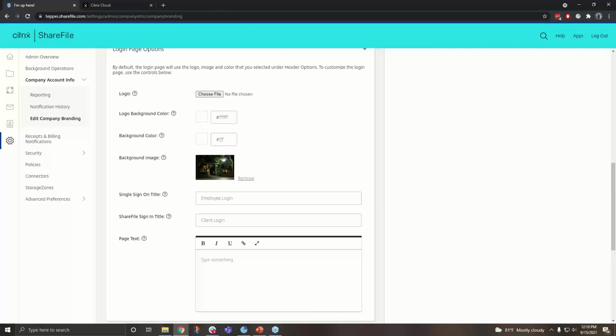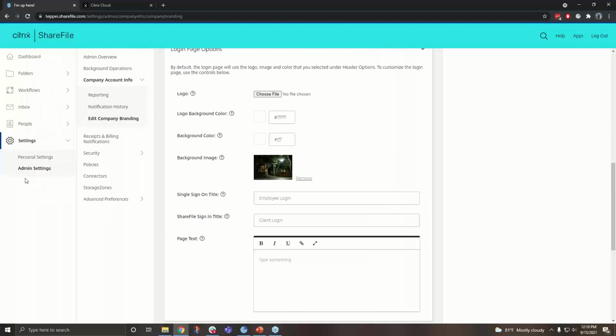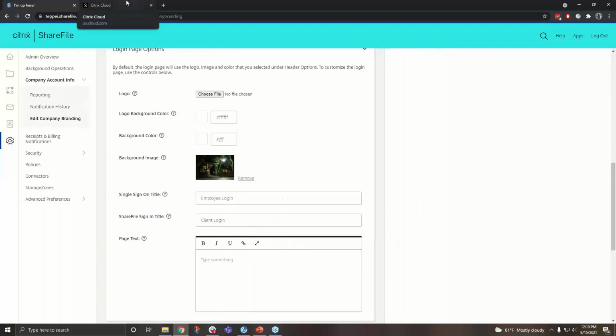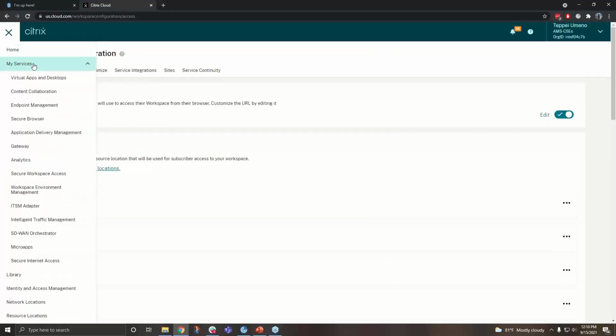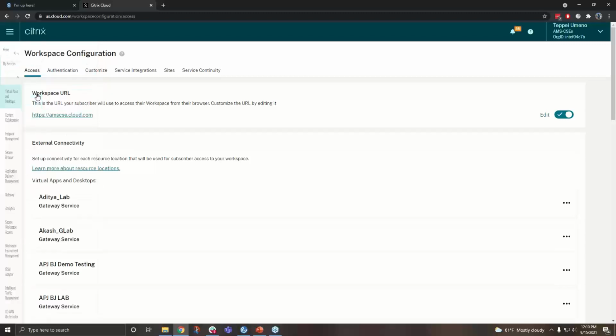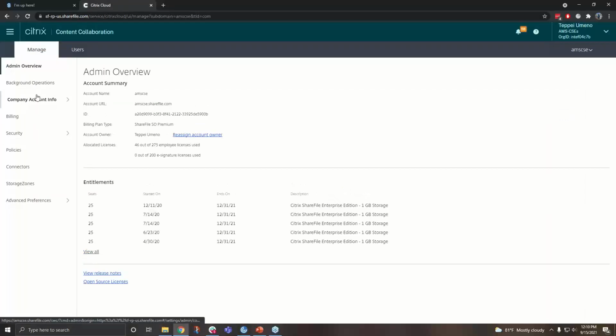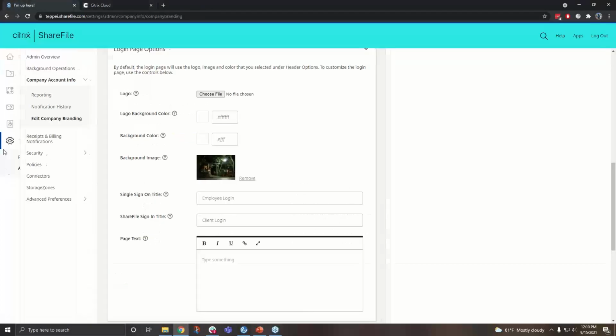Okay, so if we move on to configuring tools, I'm going to go into Citrix Cloud for this one, just so we can switch it up. So if we go to Citrix Cloud, we'll go back to content collaboration. So same thing, right?